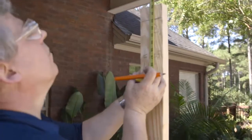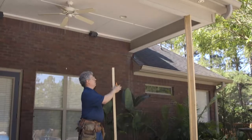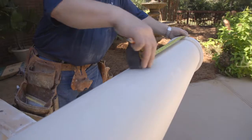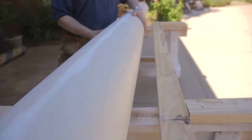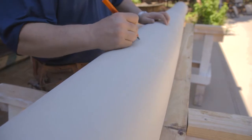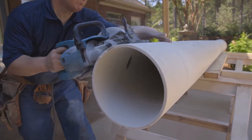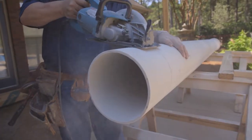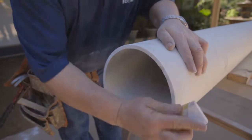To determine the height your column needs to be, measure the distance from floor to beam from the front, back, left, and right positions around the column shaft tracing on the floor. Mark your measurements on the column and note the appropriate position. Rotate the column a 1/4 turn in between measurements. Draw a line to connect the 4 measurement points and follow the line when you cut the column to length with your circular saw. Sand the bottom of the column with a sanding block to ensure the column bears evenly on the floor surface.